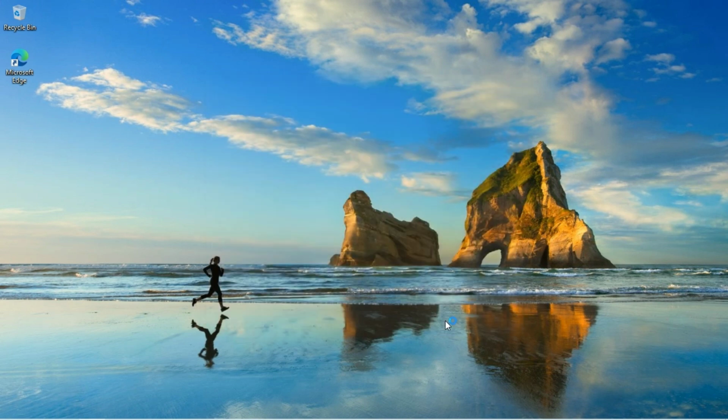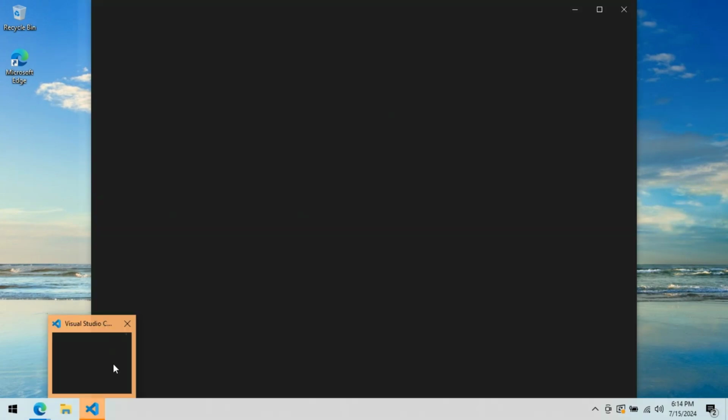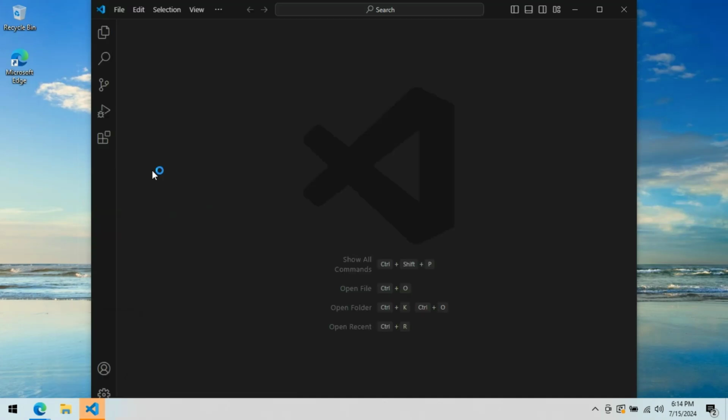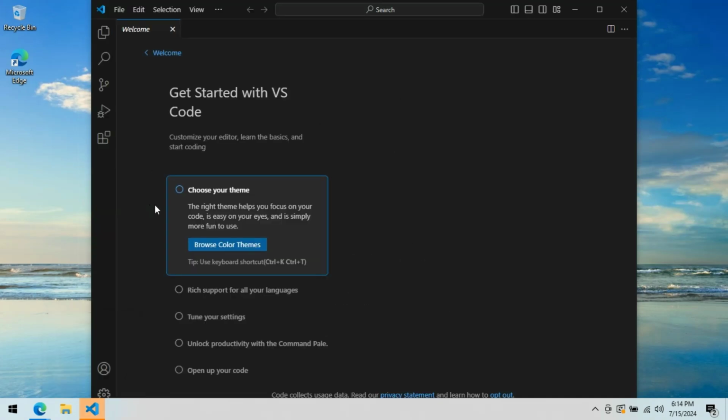Alright. Our Visual Studio Code is downloaded. After some time, it will automatically open up.